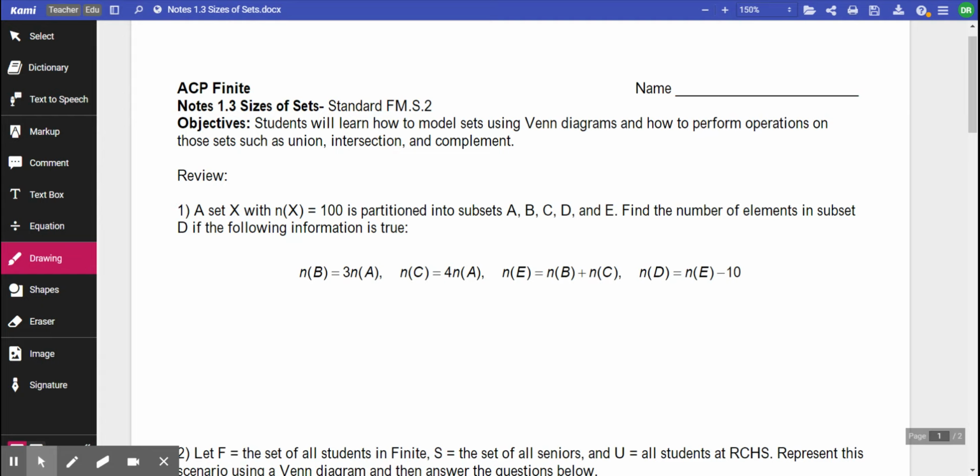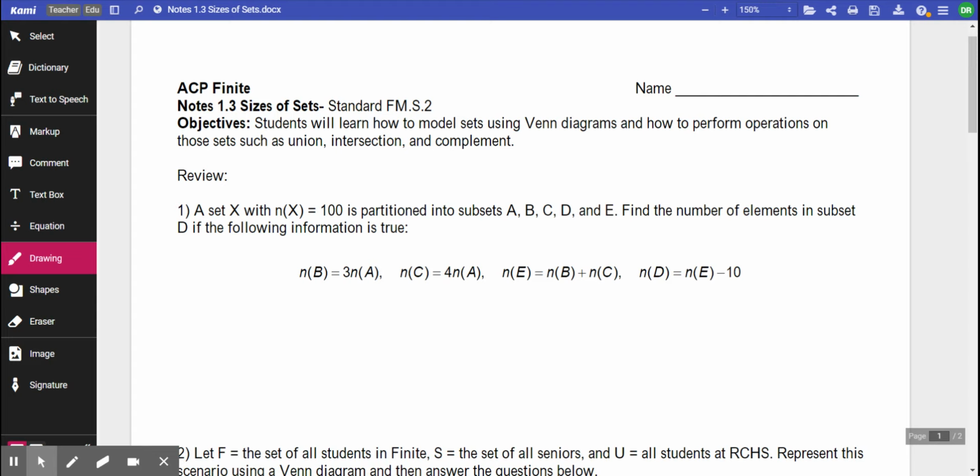All right, so the easiest time that you can find the number of elements in sets is when you have a partitioned universal set. Remember, the word partitioned means that the individual subsets, when you look at them in pairs, are pairwise disjoint, which means that there's no overlap. And to be partitioned, not only is there no overlap between any of your subsets, but the union of them all, so when you add them all together, equals your universal set.